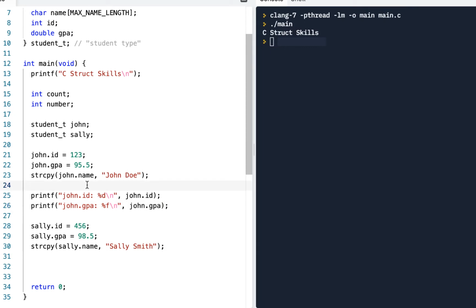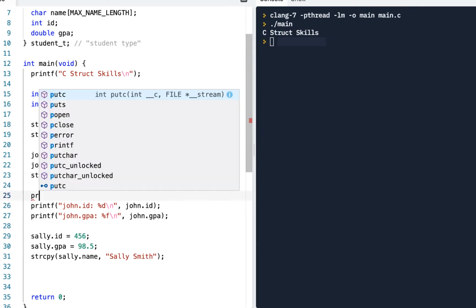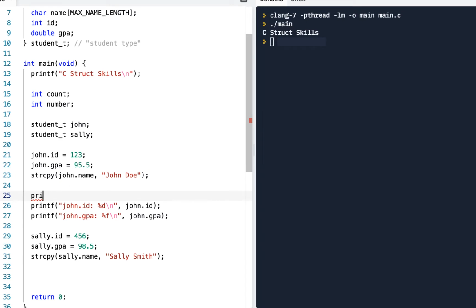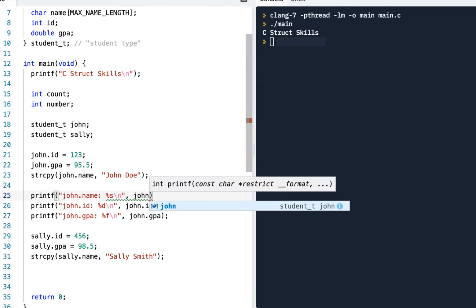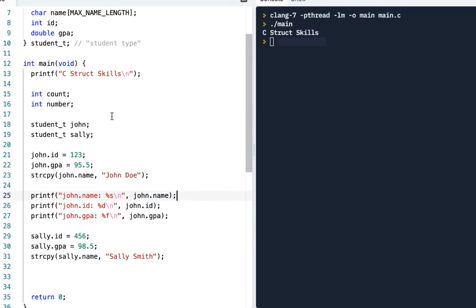And maybe at the front, we'll say printf, John.name is a string, \n, and pass John.name.